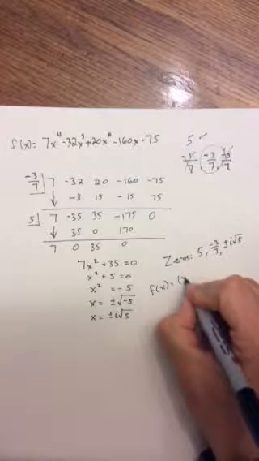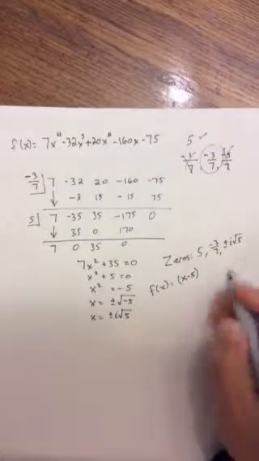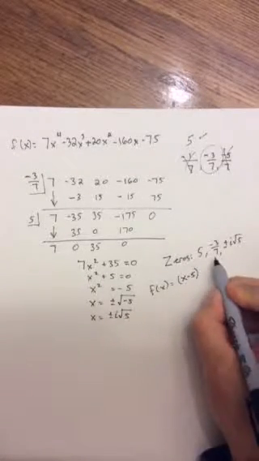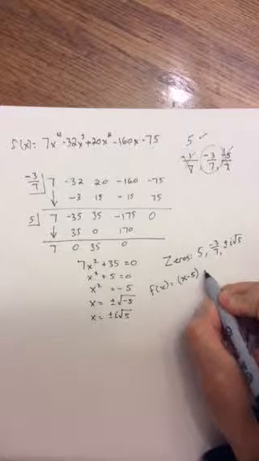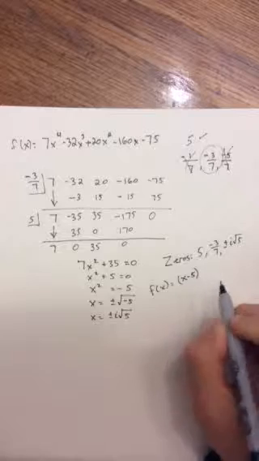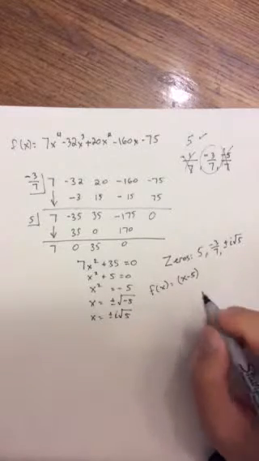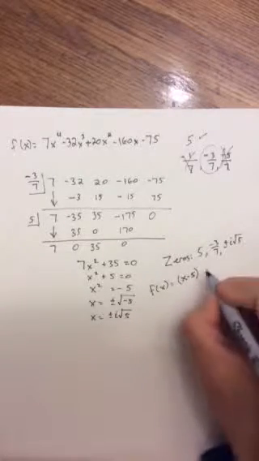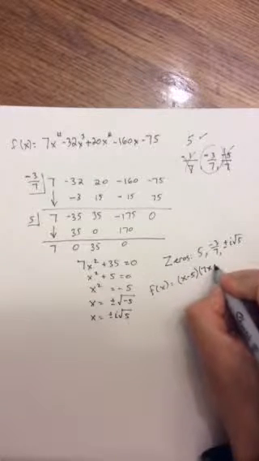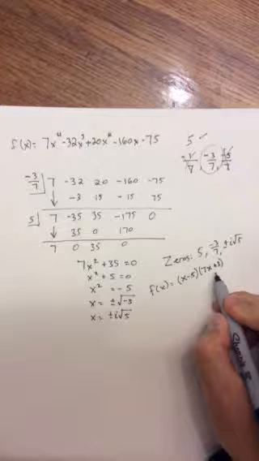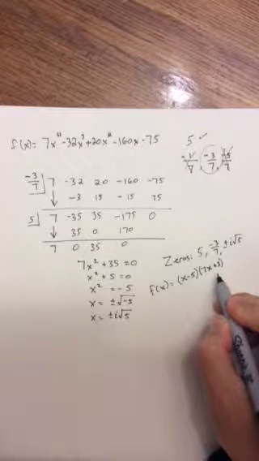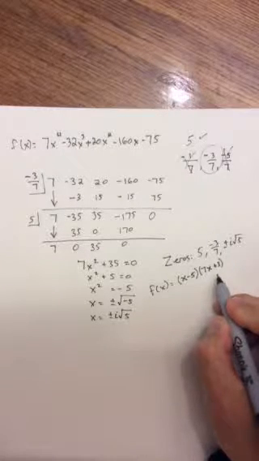Most people write x minus 5. What I wouldn't do is write it as x plus 3/7, because I don't believe using that multiplier will get you back to the other one. What you should write it as is 7x plus 3. Remember we talked about you can write the factors without the fractions if you're careful about it.